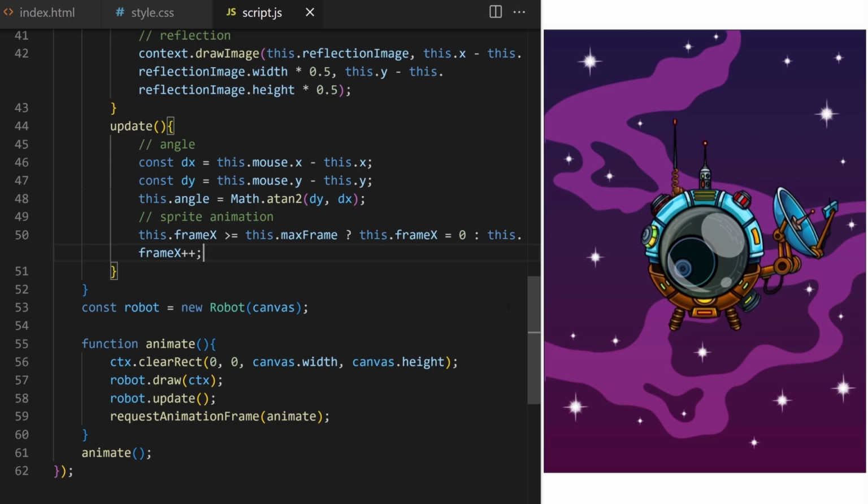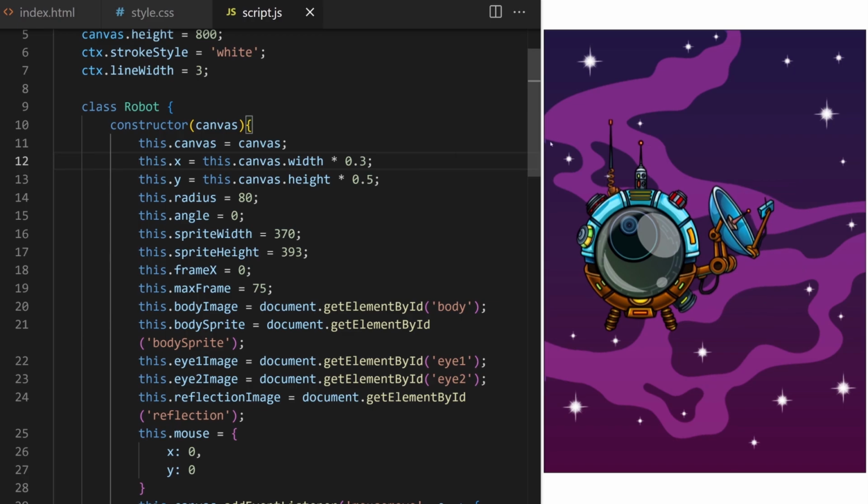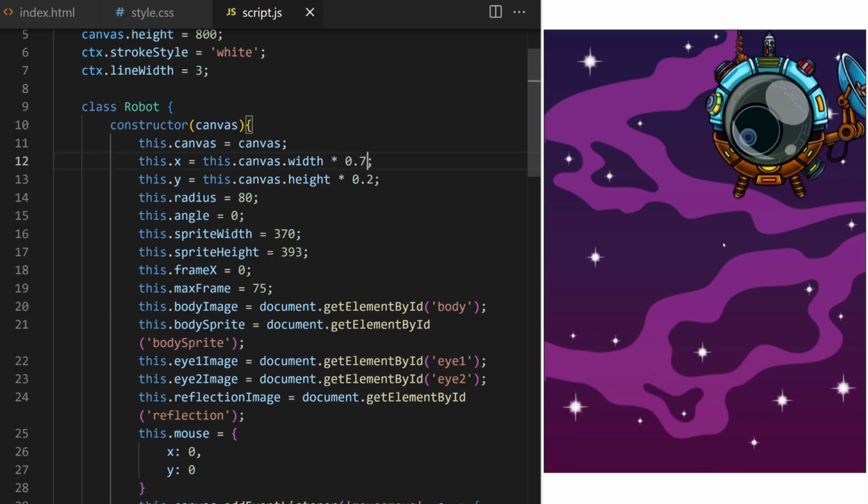We can position the robot anywhere around the canvas by changing these values. Let's say it has some weapons to defend itself and enemies are coming from all sides. And we can upgrade the robot to give it more arms and more attacks. I think that would make an interesting game.